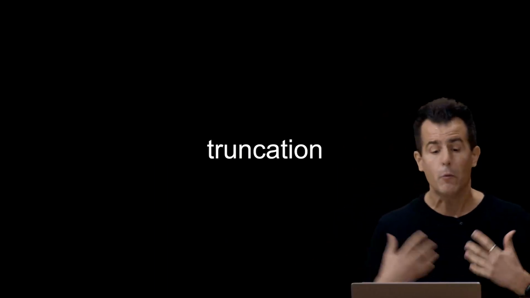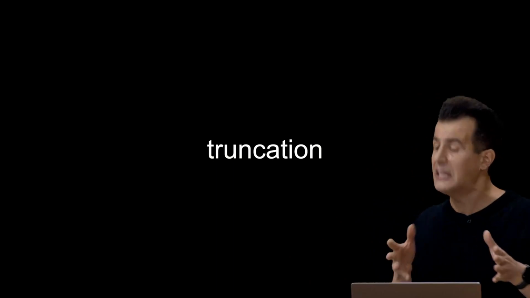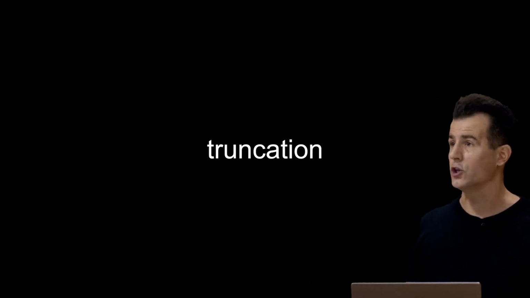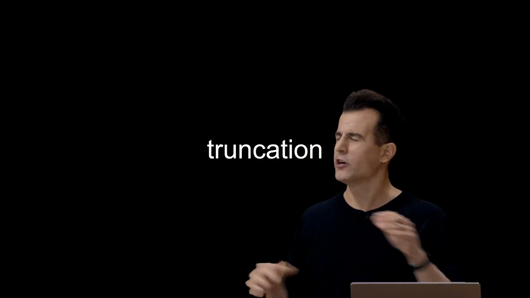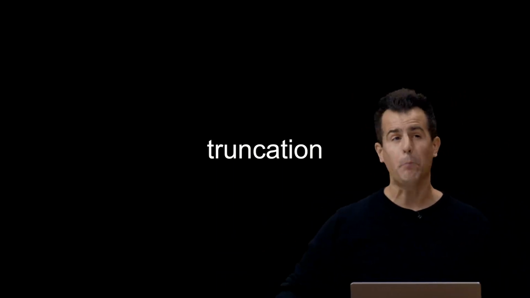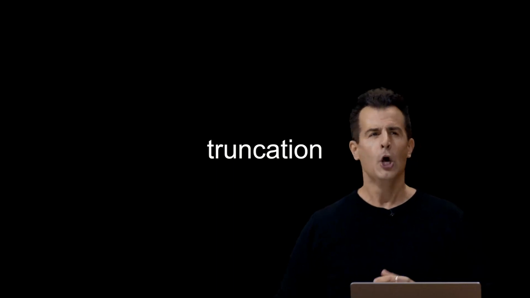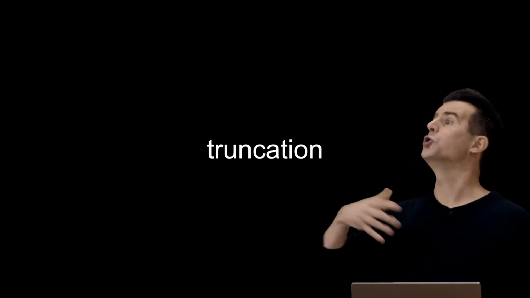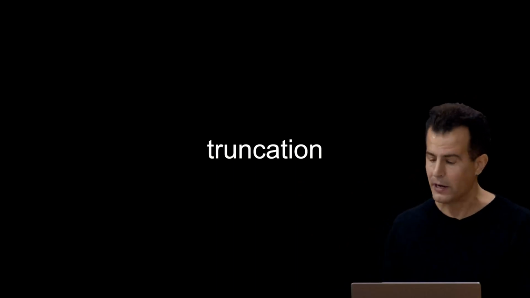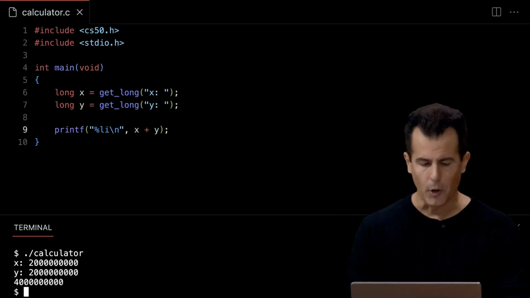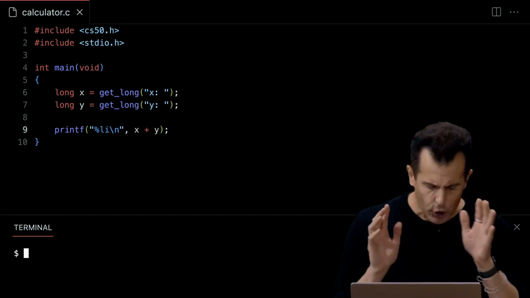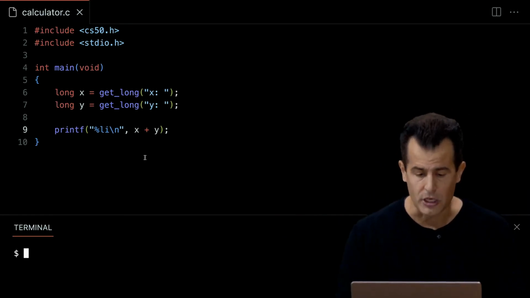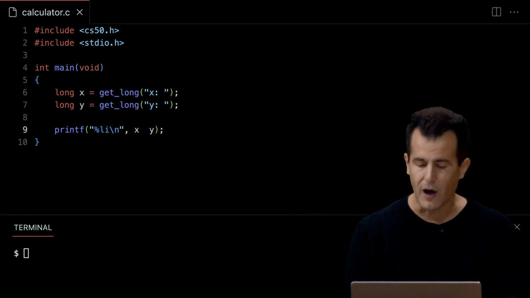Now, there's another problem that we might run into as well, and we can see it in the context of even this simple calculator. Computers also suffer from, potentially, what's called truncation, where especially when you're doing math involving floating point values, that is, numbers with decimals, you might accidentally, unknowingly, truncate the value, that is, lose everything after the decimal point. So in fact, let me go back to VS Code here. I'll clear my terminal window, and let's still use longs, but let's go ahead and use division instead of addition here. So let me change this plus to a divide operator.